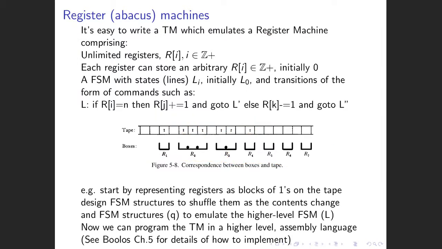So let's take a worse example. What happens if you want to add 1 to register 2 then? Yeah, this is going to have to expand, isn't it? We're going to have to put a 1 here. But then what happens to the rest of the tape? Now you have to push everything. You have to copy everything. It's not that hard, actually. You just need a little subroutine.